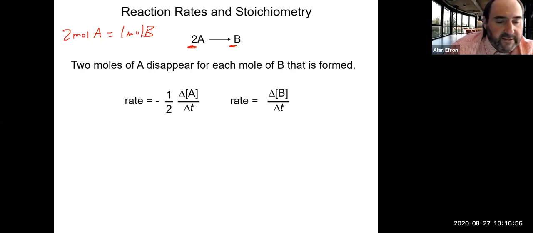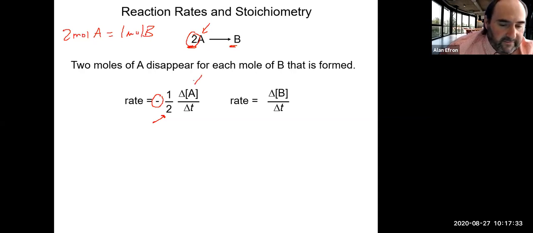These are 2 rate expressions. The rate is equal to minus, because A is a reactant, so it's decreasing with time, 1 over 2. The 2 is the coefficient, so we take 1 over the coefficient. And really what this does, as we'll talk about in just a second, is it takes care of the mole-to-mole relationship part of it, the stoichiometry part of it, all in one step. So you don't have to do it individually, and you'll hopefully get the right relationship.